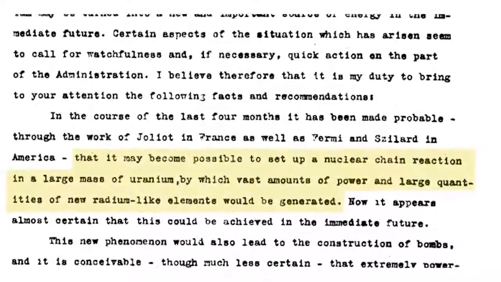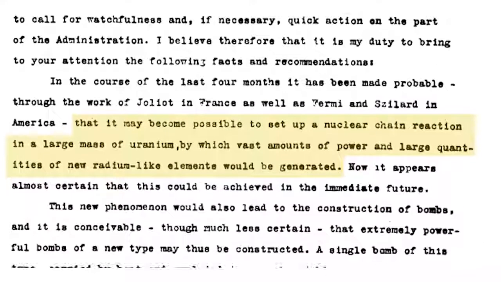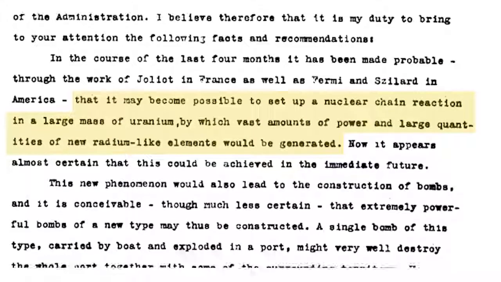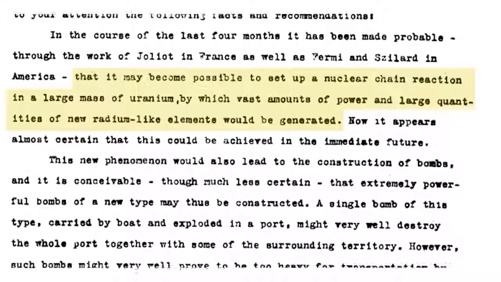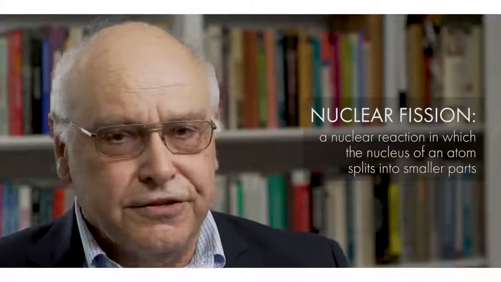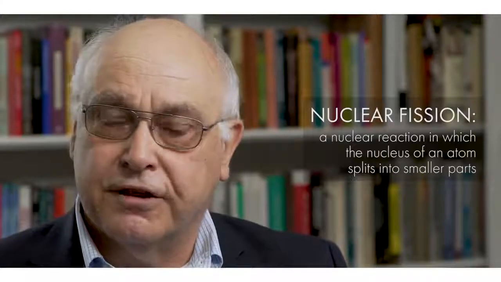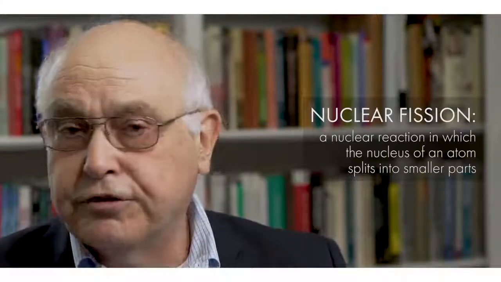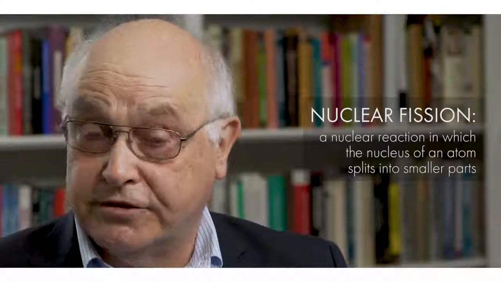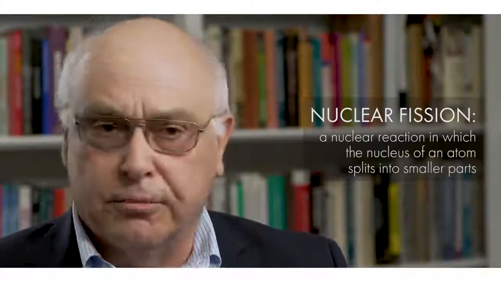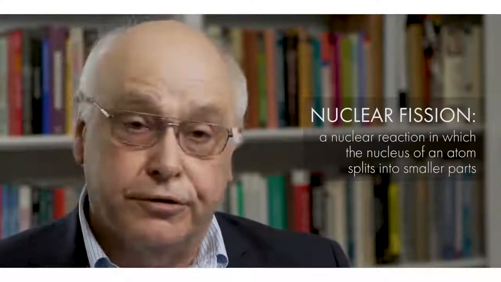This is a copy of the Einstein letter. In the letter, Einstein identifies nuclear fission as a new power source that not only can be used to make nuclear weapons, but can also be used to power the world. The nuclear reactors we're going to talk about today release energy through a process called nuclear fission. This is not nuclear fusion, which is the process that powers the sun, nor is it radioisotope generators, which are used mainly in space applications, such as on the Mars rover or on the Pluto orbiter.